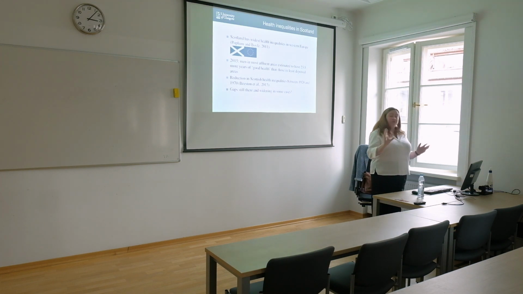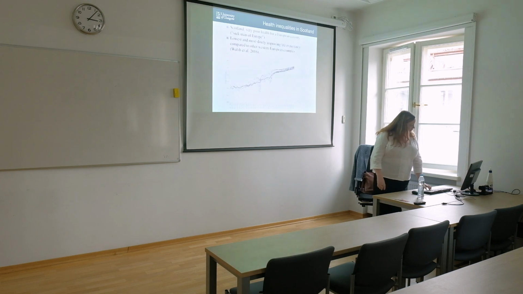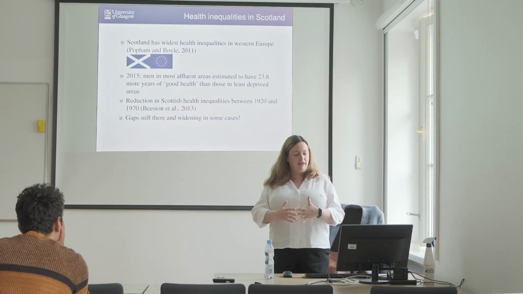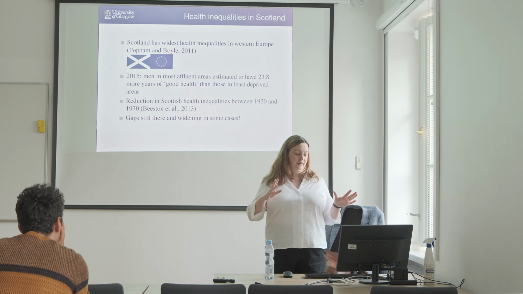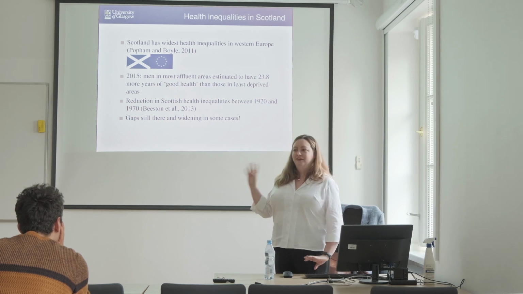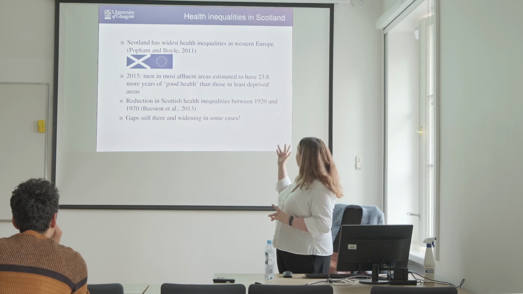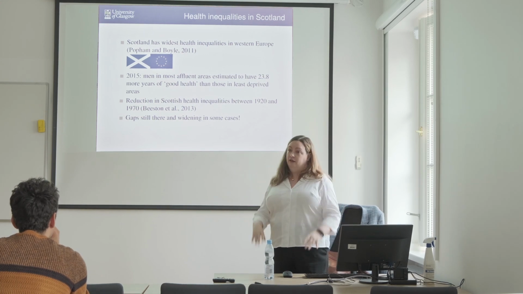So there was a reduction in terms of inequality. While the general average life expectancy was not doing great, it was improving, but not as fast as other countries. At least the variation around that between the 1920s and 70s narrowed a little bit. Obviously things have changed since then, given 2015 we can say this. There's actually been a widening of inequalities again.